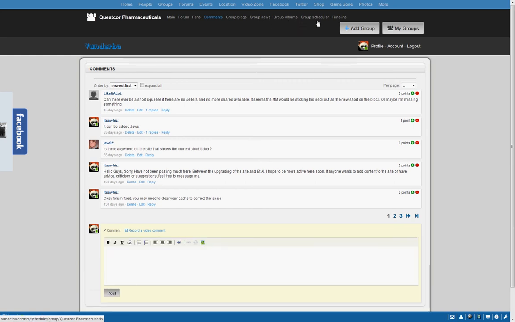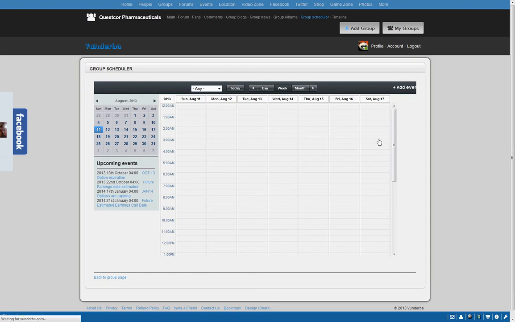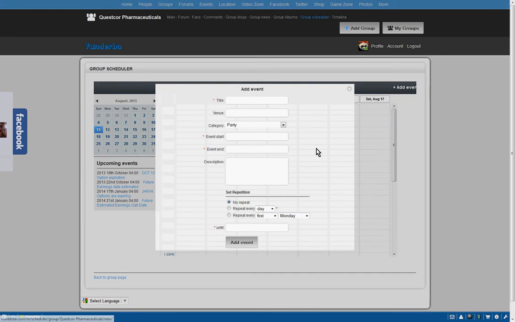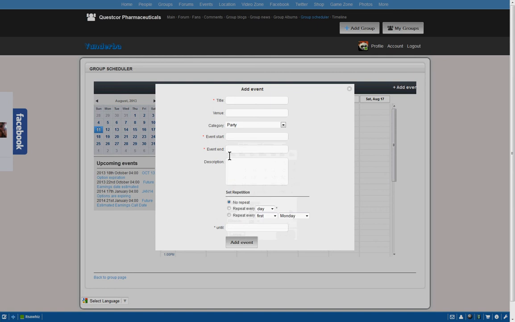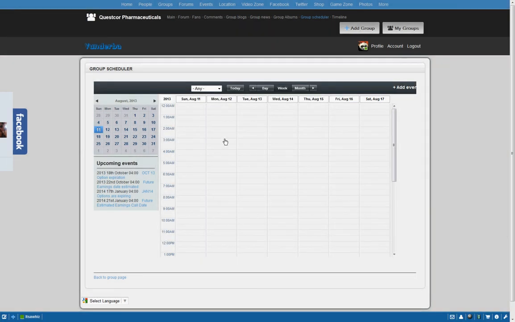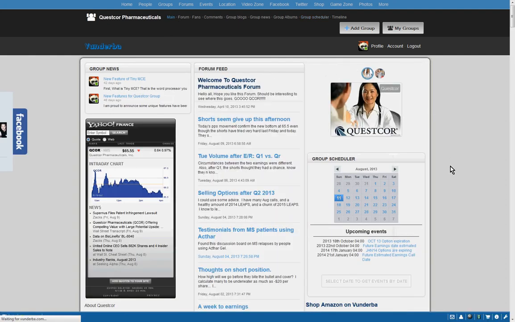But here's the scheduler, and I want to show you the scheduler, because anybody can actually schedule an event. You would press this add event up in this right hand corner. A pop-up screen will show up, and in that pop-up screen you'll do the title, where it's going to be located, what type of event it is, event start date, which is a nice feature because it comes up with a pop-up calendar that you can use. Same thing with the event end, and a description of the event itself and whether it repeats, and then just click down here, add event. It's that simple, and then it will show up on the screen. Not only show up on the screen, it'll also show in upcoming events, which are also located on the main page. It's fairly that simple.